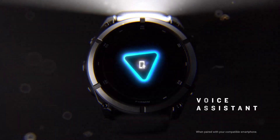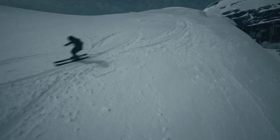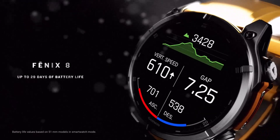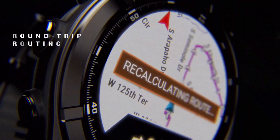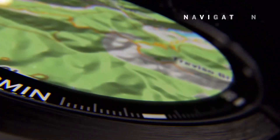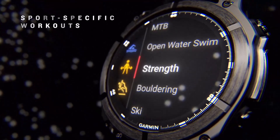One of the standout features of the Fenix 8 is its enhanced waterproofing, which allows it to double as a dive watch, much like the Apple Watch Ultra 2. It's rated for use at depths of up to 40 meters, though Garmin suggests it can handle dives beyond that limit. The Fenix 8 also comes with upgraded GPS capabilities, introducing a new dynamic routing feature — a smart navigation system that automatically creates directions to guide you back home during activities like running or cycling, and can adjust your route if you make a wrong turn.